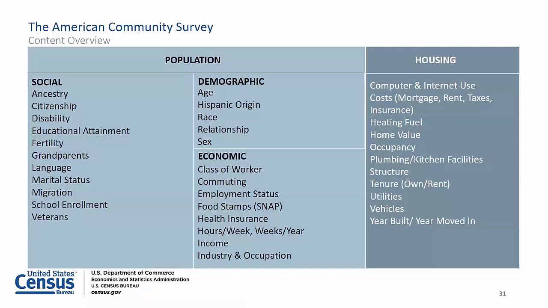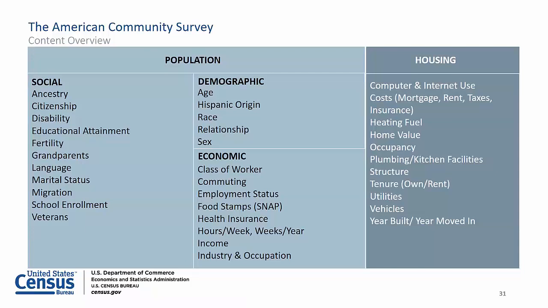The ACS also collects basic demographic characteristics such as age, Hispanic origin, race, relationship, and sex. You might recognize that this is the same information collected on the Decennial Census. Considering basic demographics of who is in an area for healthcare-related research is important. For example, you might want to know how much of the affected population is elderly, or determine the racial distribution of a community and combine these demographics with other topics that we've discussed.